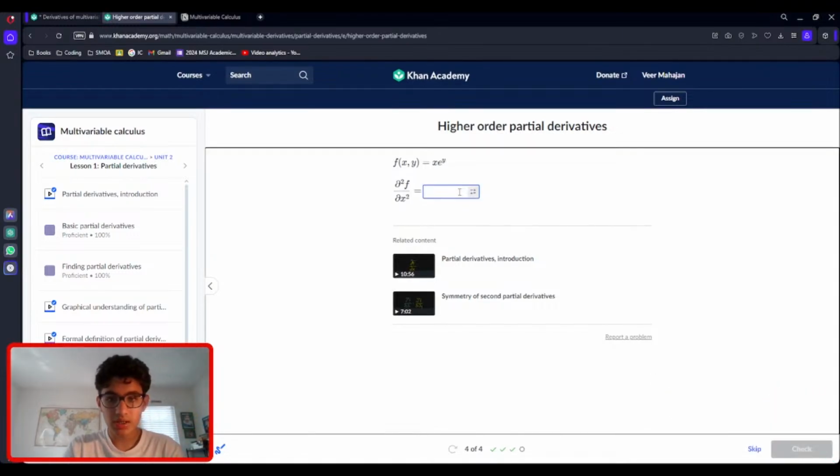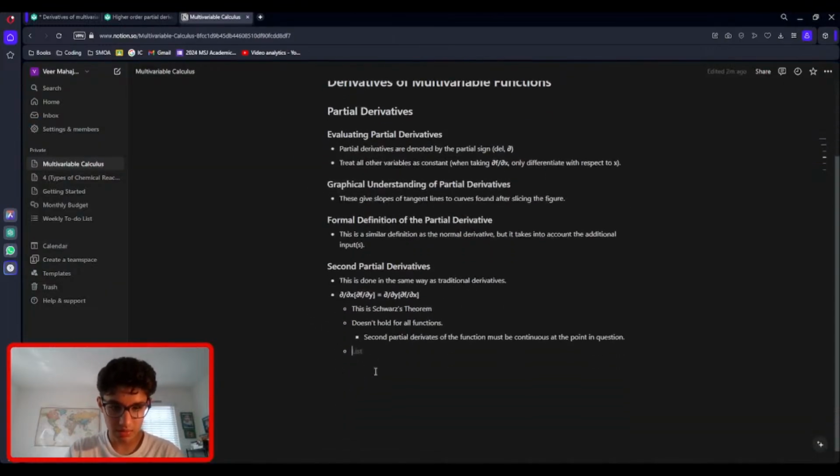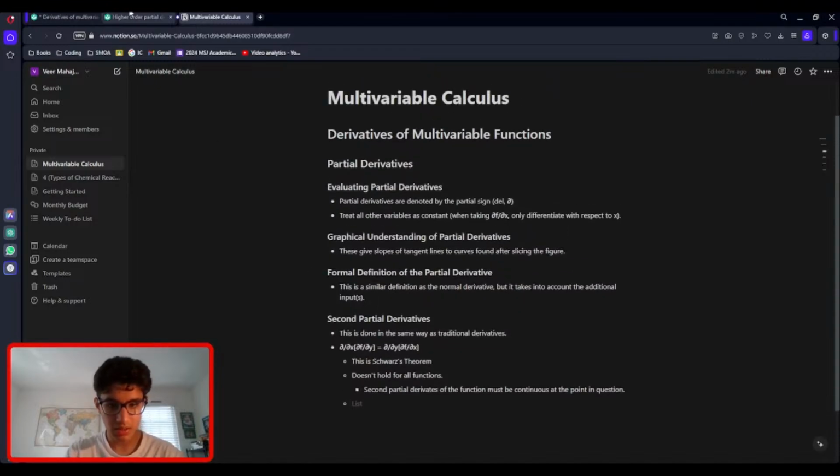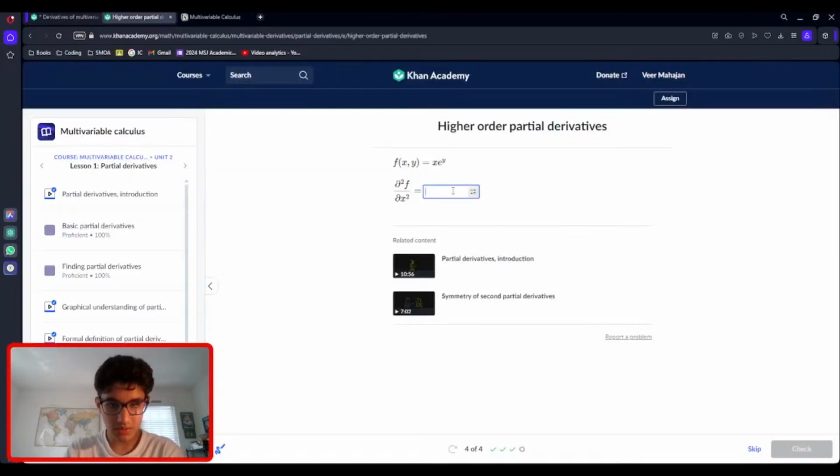Okay, good. And wait, I don't remember exactly what I did there. I might have started with the wrong letter. Like it says d partial x partial y. I might have done partial y then partial x. That comes from what we just learned, the Schwarz's theorem. Okay, so I just did it from there.